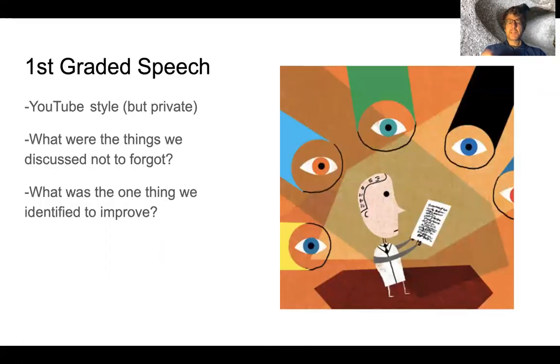Okay, so let's just go back and remind ourselves a little bit of the first graded speech. You just recorded that and put it on Google Drive, but it was really in sort of a YouTube style type of performance where you can record it over and over. It's asynchronous. The only difference between the YouTube version and the way we did it on Google Drive is it's private, and it purposely took away that audience engagement that first time. So that's what we did last time. This one is going to be on Zoom.